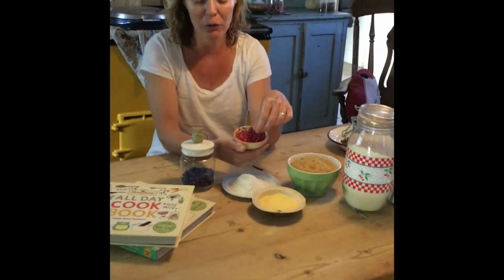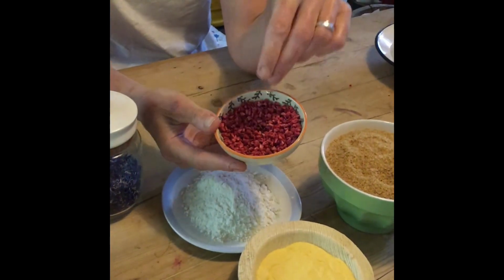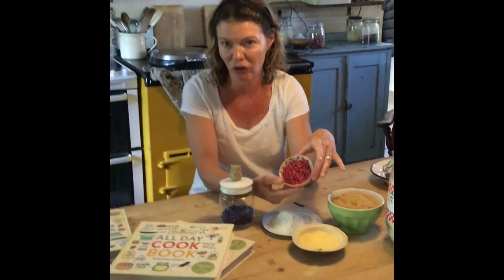These are freeze-dried raspberries, as well as looking absolutely amazing. They taste gorgeous, really, really intense raspberry flavour, quite sharp, no added sugar to them.